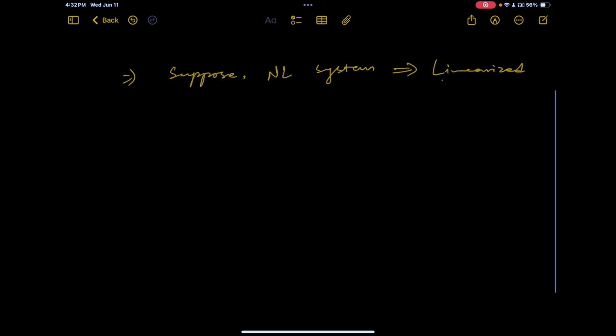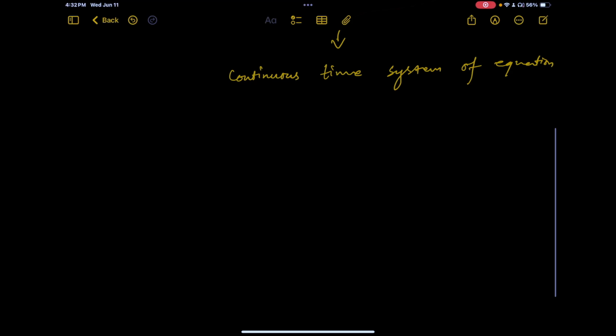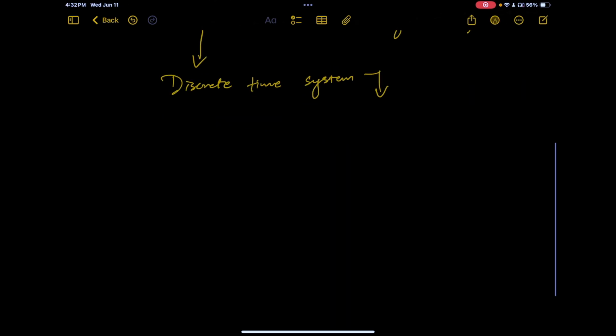So from there, now you might have a continuous time system of equations, right? But you want to convert that to a discrete time, linear system and study this one. So how could you do that? To do that, you simply have to use the Euler approximation method or Newton's method or something like that.